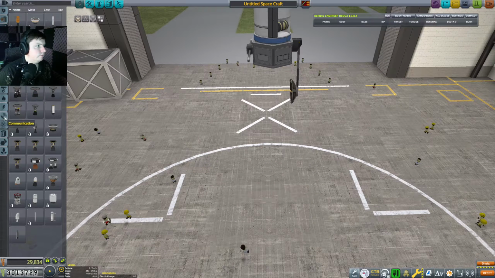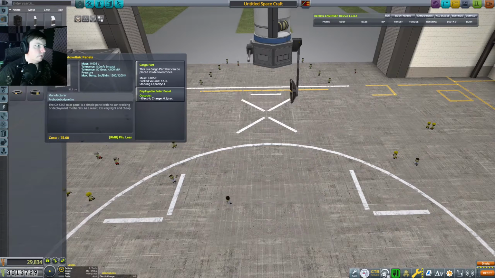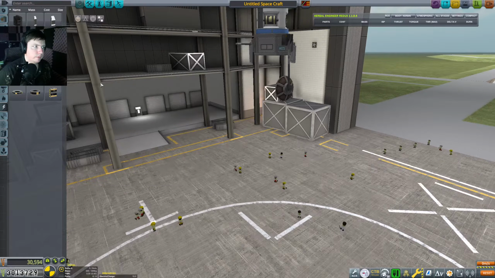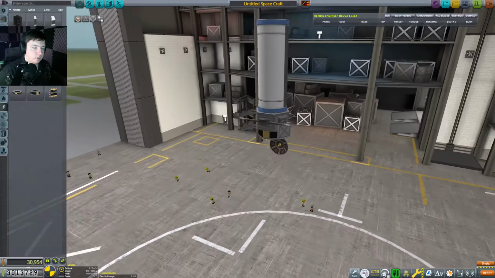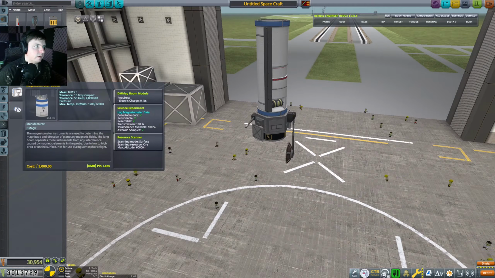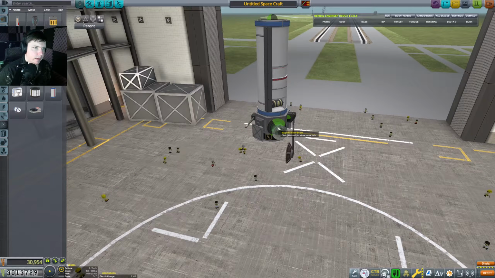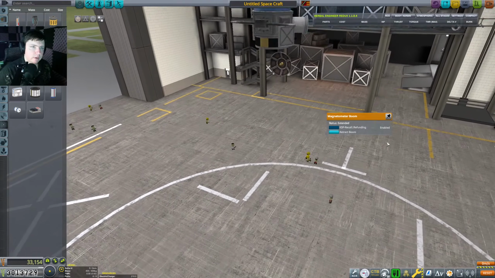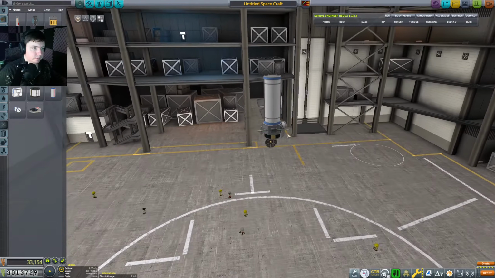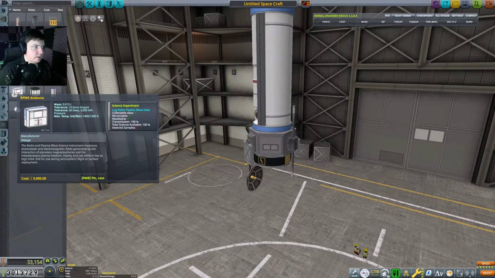And then it's not returning, so it gets the cheaper solar panels. It's that battery. Science. Now we have a different magnetometer. Do you think they do the same science? I don't really know how the base game one works. It extends a lot faster, I'll tell you that much, so I'm going to take it. Certainly extends a lot faster.